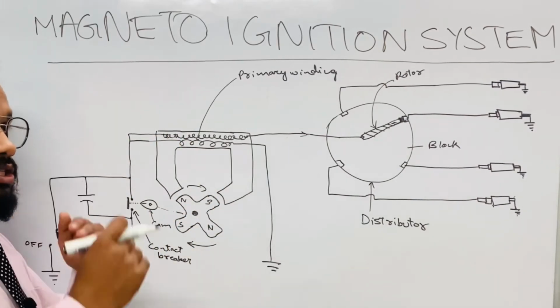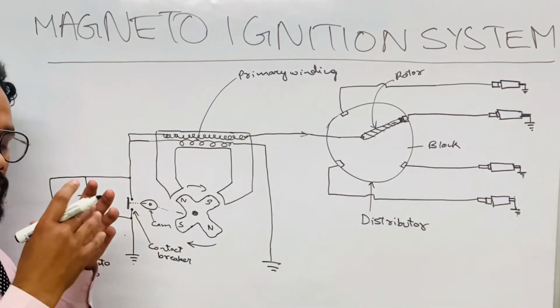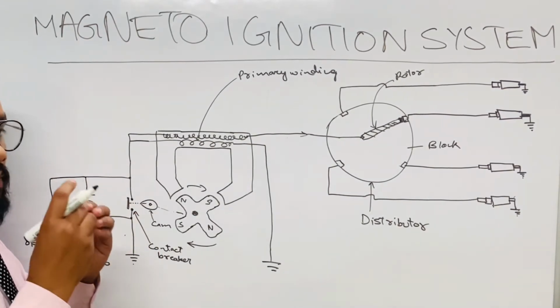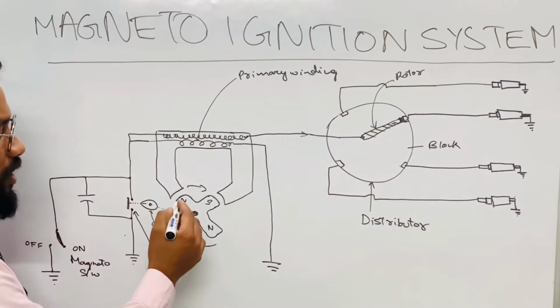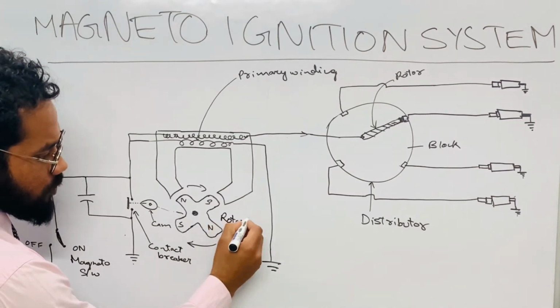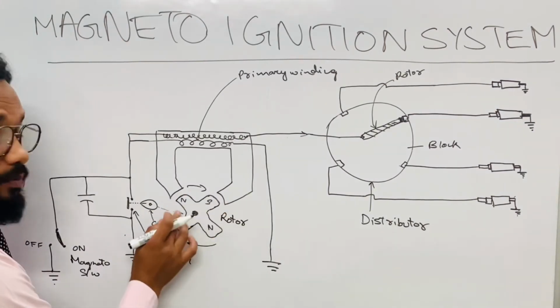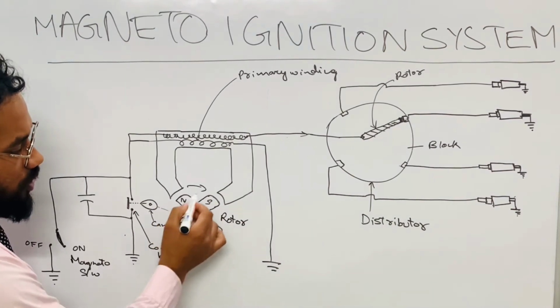What happens is, as the engine runs, obviously it provides drive to its auxiliary gearbox. From the auxiliary gearbox, a drive shaft will be there, which by means of couplings is connected to this unit, which is called the rotor. So this rotor is basically a permanent magnet, right? As you can see here, I have shown you north, south, north, south. That means it's the permanent magnet.